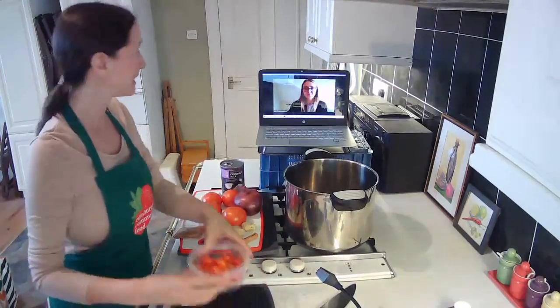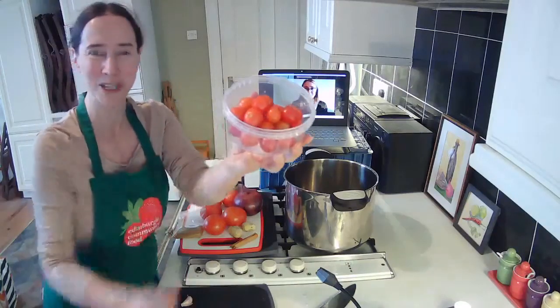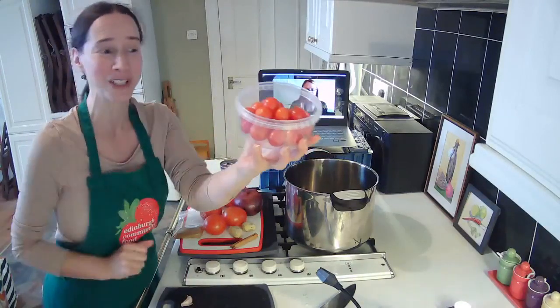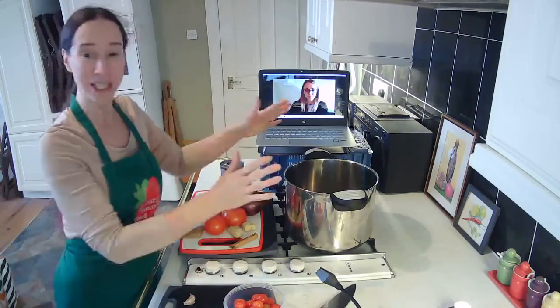Yeah. And just to prove that it works, I've actually brought some of my own tomatoes from my garden, so I'm going to be using some of these in my recipe today. Delicious. So welcome along. We're going to get going now. We're going to get cooking.